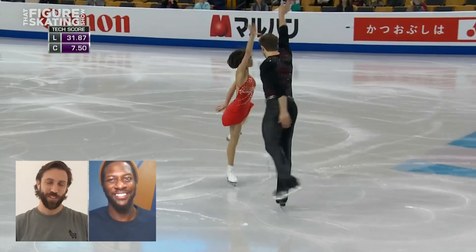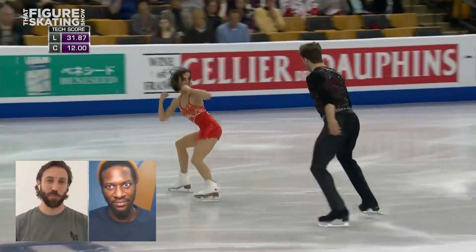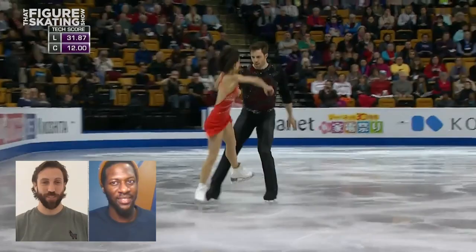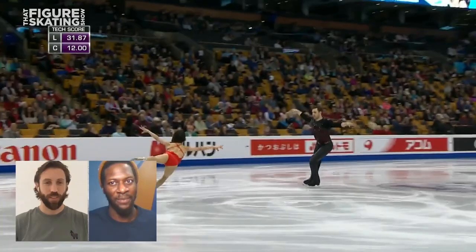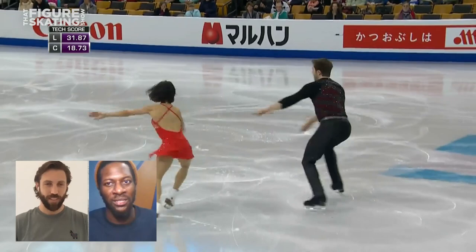It's so interesting to watch myself in direct comparison from 2 years prior with a different partner, different choreographer, different coaches. It's kind of fascinating. I really do like the power on the attack. Oof. And then just the intimacy, especially, well, Lubov has always been a good artistic skater. Yeah, she gives her.